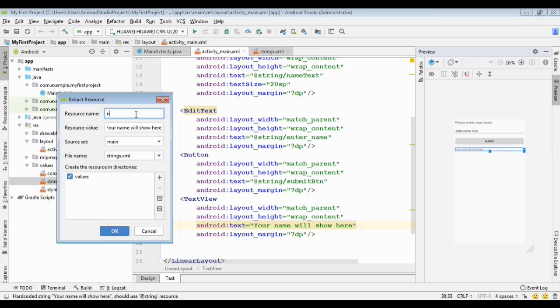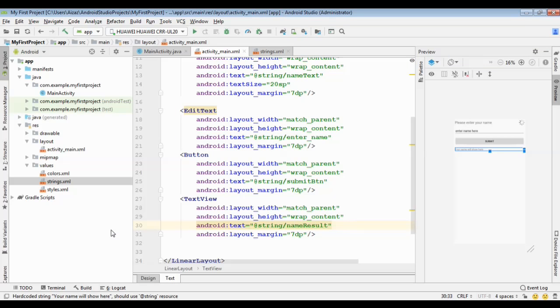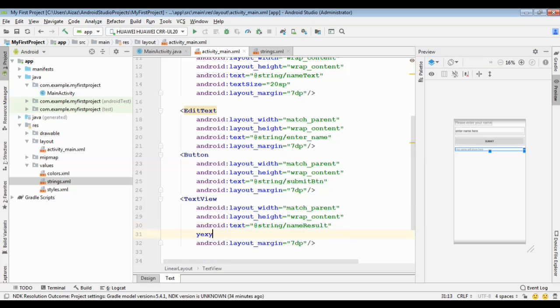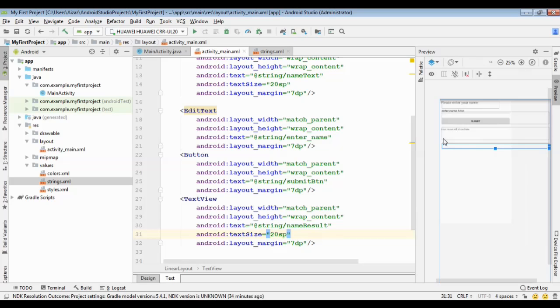I can give it the name result, and here is my message, your name will show here. If I change the text size, I can give text size 20 sp. You will see that my message will show here, your name will show here.